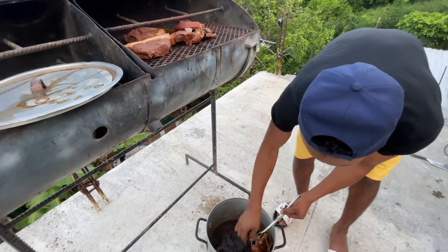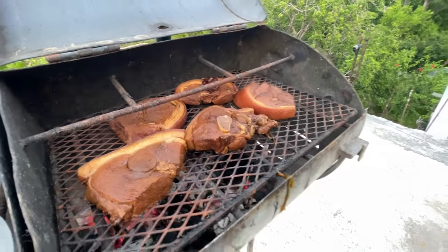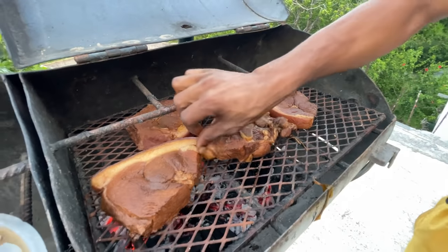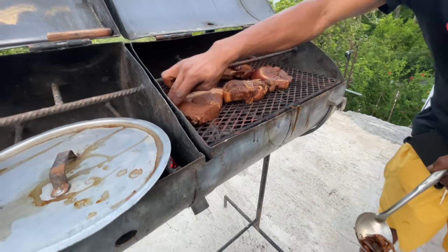Same way like we see it on the teeth when it's scarred. Yeah, we naturally, man. So we leave that now, make the grill, make the fire, do the work, because I already did my work, you know, by seasoning up. But already my work is done, so the fire.